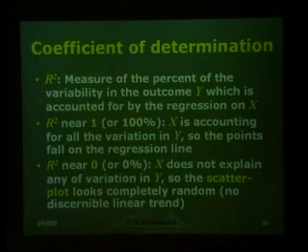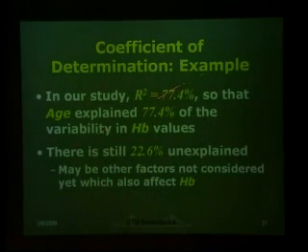In what situation? If all the X and Y points are perfectly on the line, that means Y is 100% explained by X. In this case, R square equals 1. If the distance is very large, that means it's not perfectly explained by X. So therefore, the worst situation is 0. We can come up with some examples later. So in our example, the computer prints out R square equals 77.4%. So age explains 77% of the variability in hemoglobin values. Okay, so there is still 22.6% unexplained by age, because it's not a perfect fit.